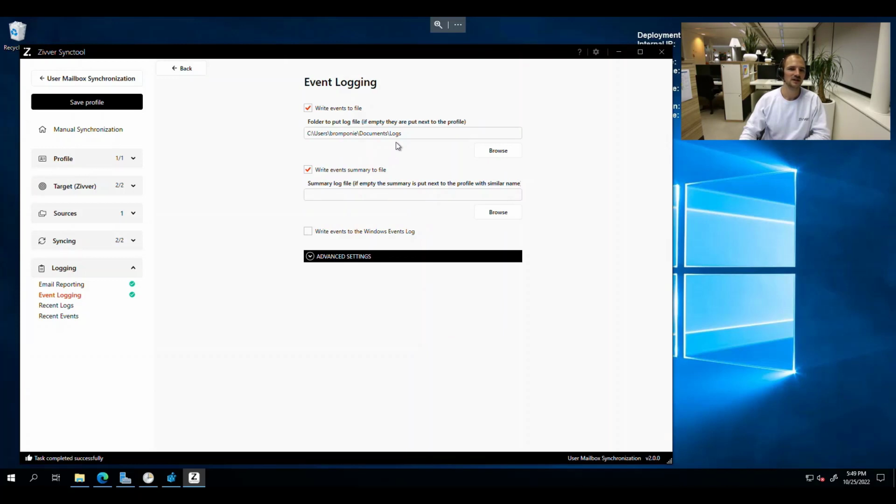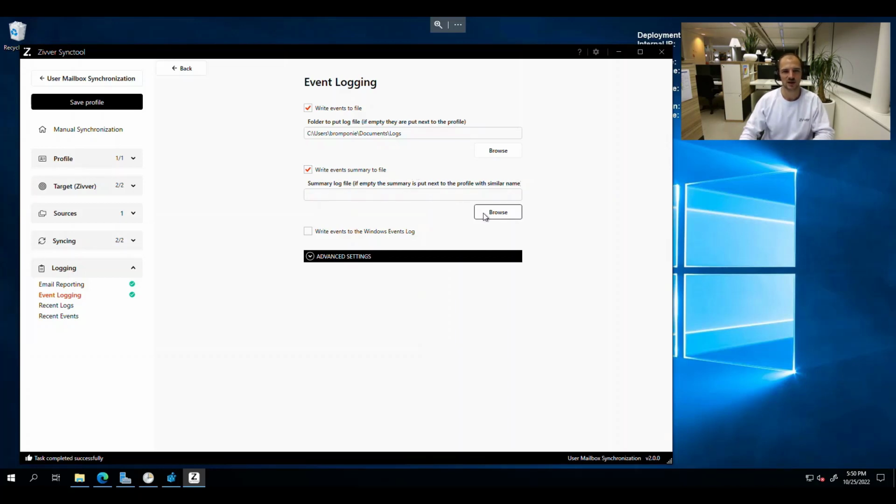And this means that if I run a Synctool or the task scheduler runs the Synctool, those events will be stored in this folder. And I'm going to use the same folder to store the summary file. There will be a separate file just with some more metadata about how many accounts have been suspended, how many accounts have been created, how many accounts have been updated, more a high level overview of a summary.